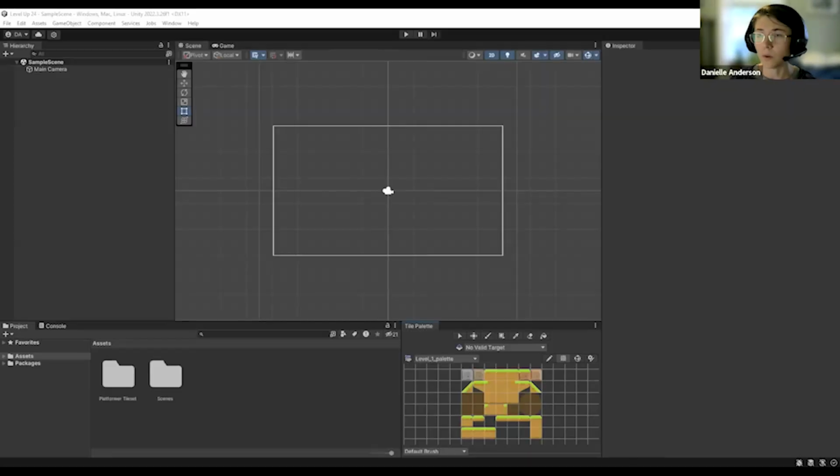Alrighty. I will go ahead and start sharing Unity. Does everyone have it open? Have they created a new project? Have they downloaded the asset? Just want to take a quick gauge of that.